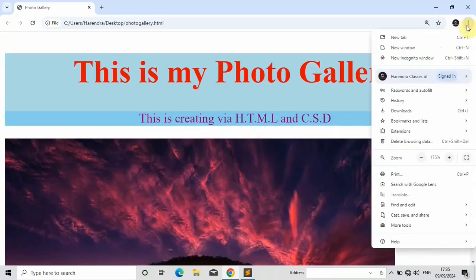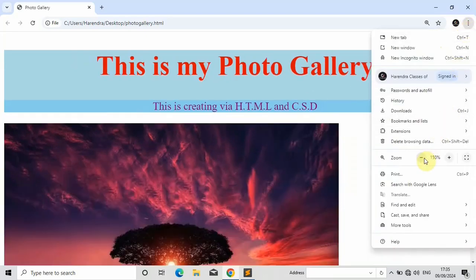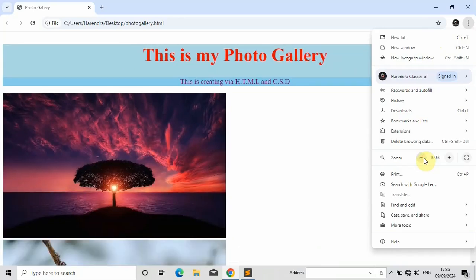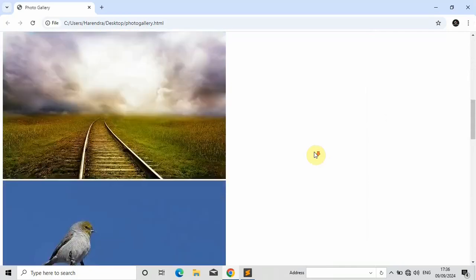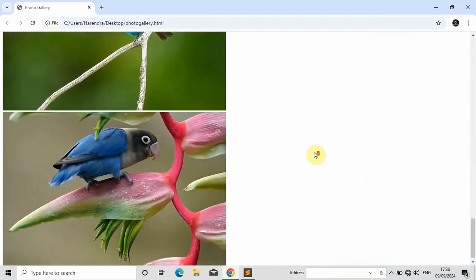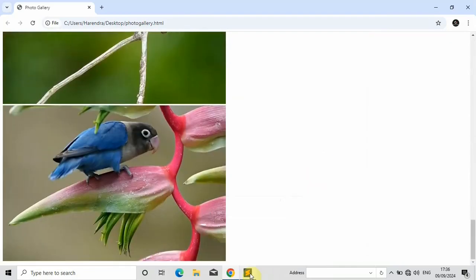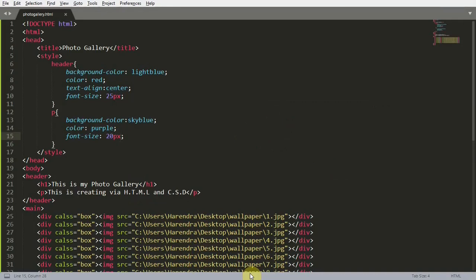Now you can see, after that you will set the page size, meaning the background and all these things, says the size 100. Now you will come to the source code, and you can see the next one.